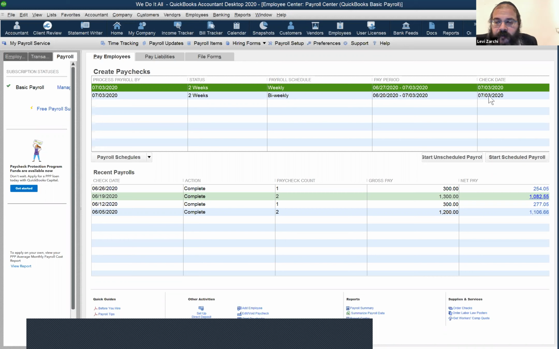Once we set the schedule, we said we want the pay date to be the last day of the pay period. So QuickBooks will automatically always make the check date the same. You could go back to this pay schedule and say, you know what, I want to have a 3 or 4 day lag between pay period and paycheck. So then you'll enter one time that the check date will be different from 7/3. And then for the following checks, QuickBooks will know, not because it's a Navi, but only because you programmed it. So you're going to program it, and it's going to know to put the paycheck date 4 days after the pay period.